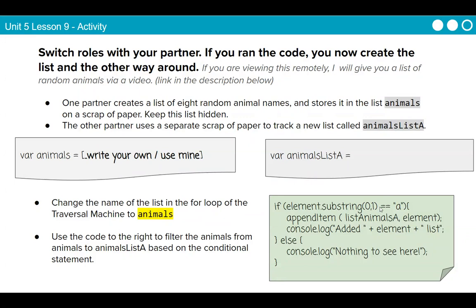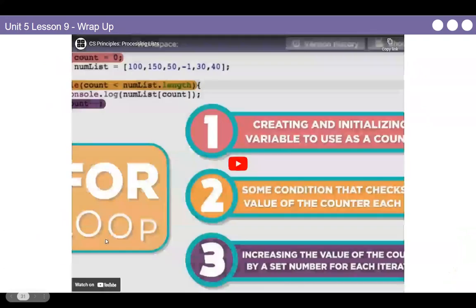So what is this conditional statement? It's just checking to see if the first element, or the first letter, of that animal's name is A. And if so, then add it to the list. If not, we're going to skip over it. All right. This is a video for you to watch at some point.